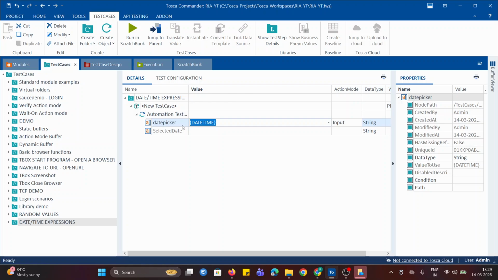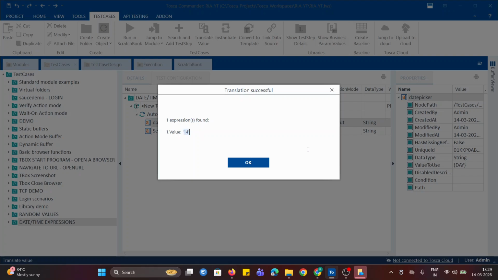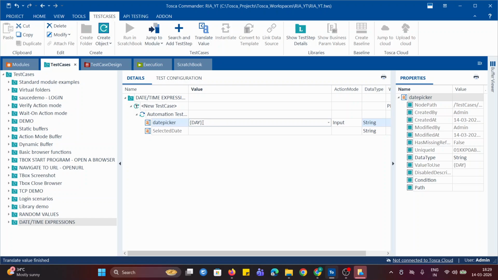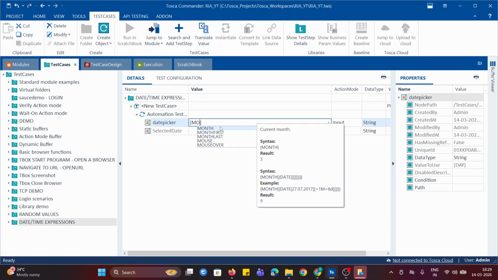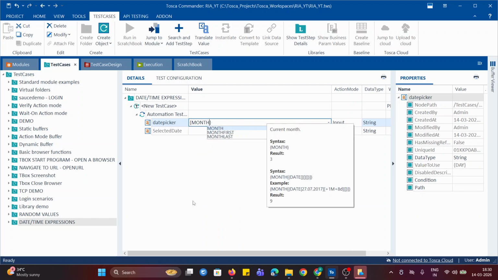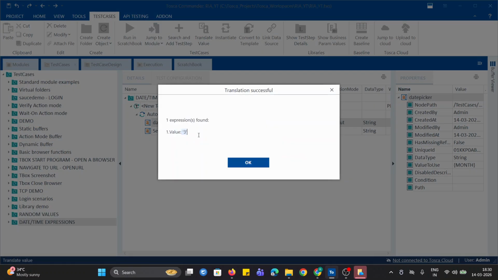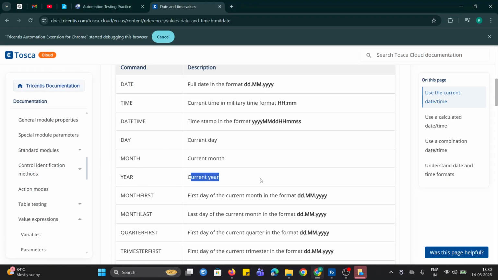Just simply type day. It will give today's day, which is Saturday. Okay, it is given date. Month, if I translate the value, third, which is March. And year, it will give 2026.